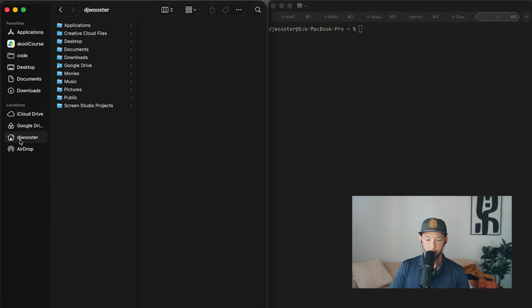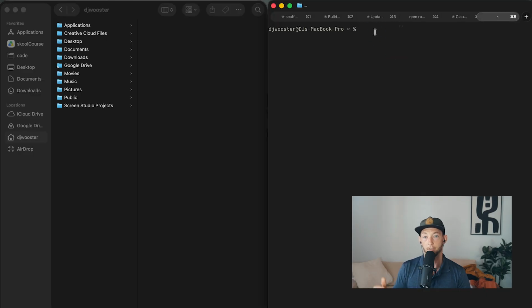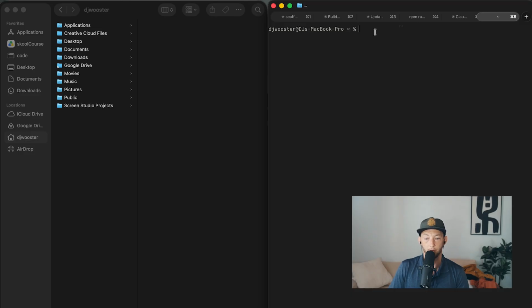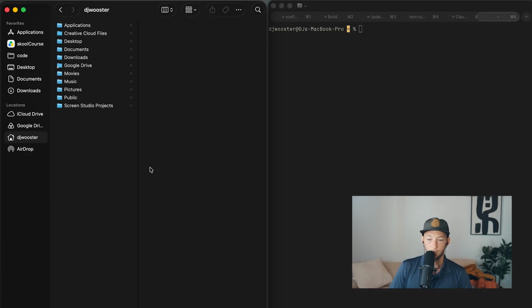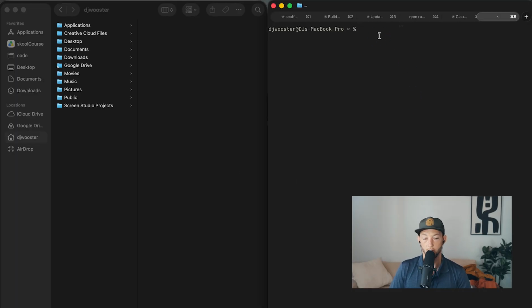And if we want to change directories, that means go inside of a different folder, which is typically how you're going to be running Claude Code. You're going to be running Claude Code from within a very specific project on your computer, not usually from this folder. You're not usually going to want to run Claude Code from within the parent folder of your computer. You're going to start a new project inside of a folder, and then you're going to run Claude Code from within that project.